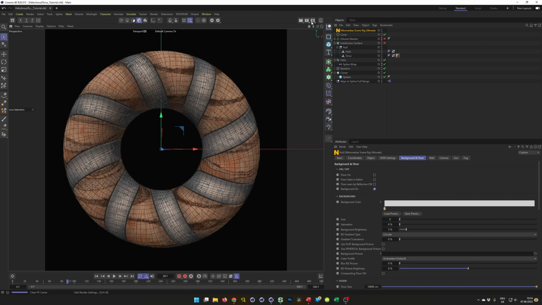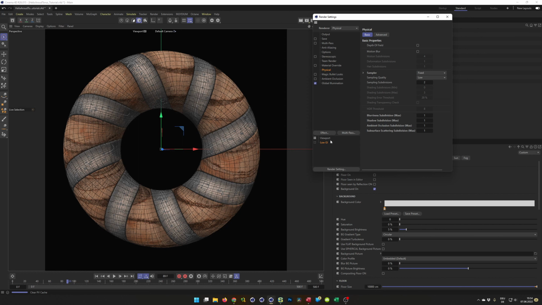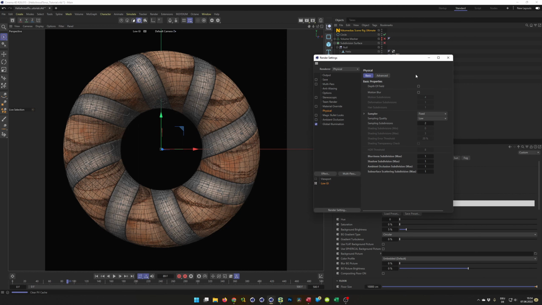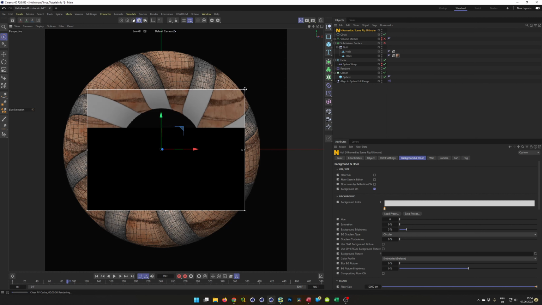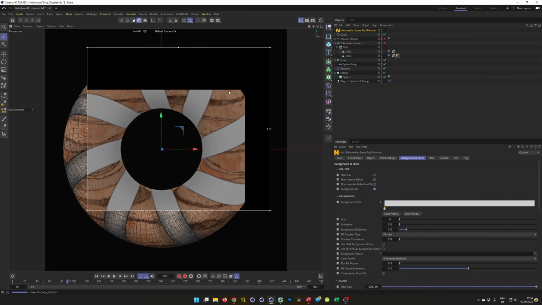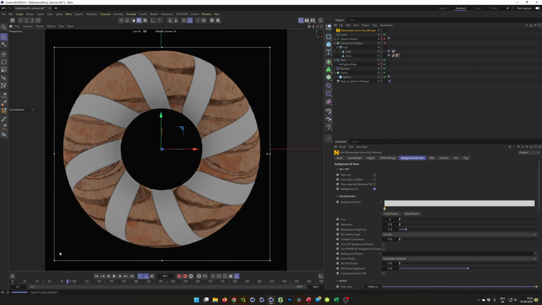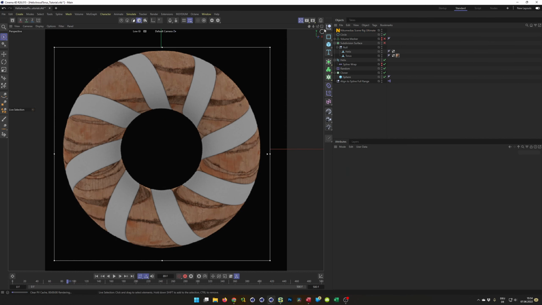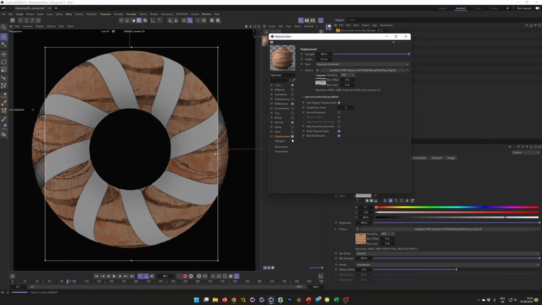And I need render settings. Here I go to load preset, load GI setting for the moment. Don't need ambient occlusion here. And that should give us already something to see. Yep, we see something. Now we can try to activate the displacement here.